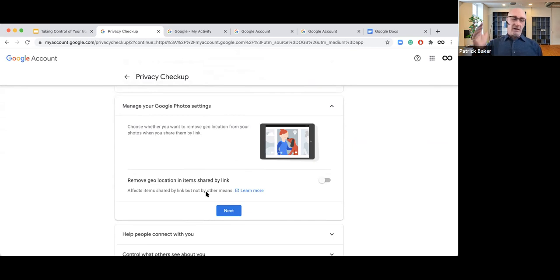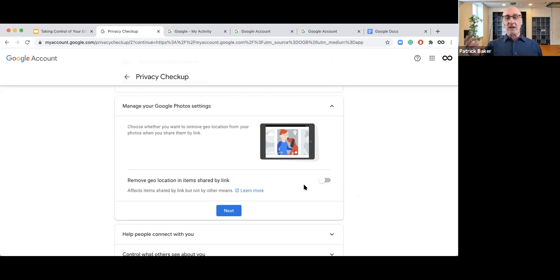So if I'm on the Amalfi Coast in Italy and I take a picture of the lovely shoreline, it's going to note the fact that I was physically in Italy at this particular location. And you can have that stuff removed from your photos by clicking this little toggle here, basically saying, remove the geolocation information from any items that I share when I use a link.